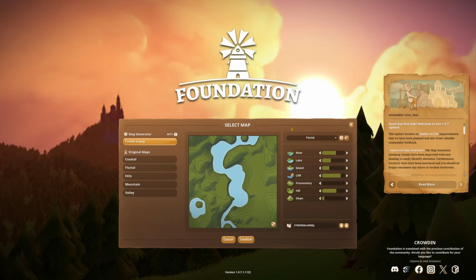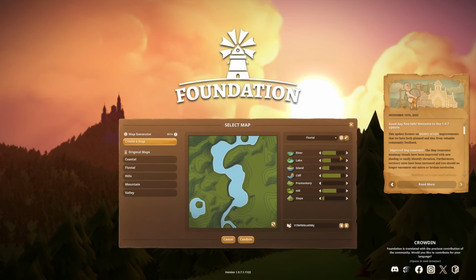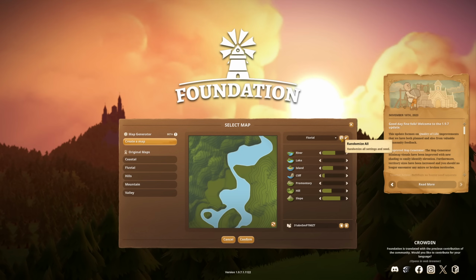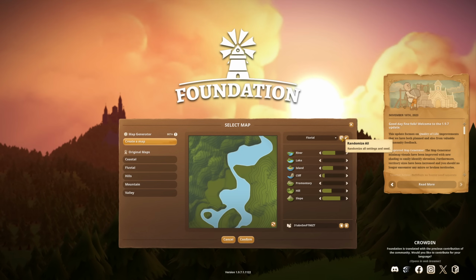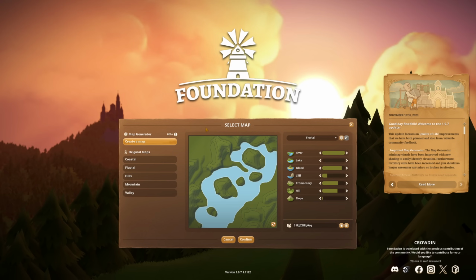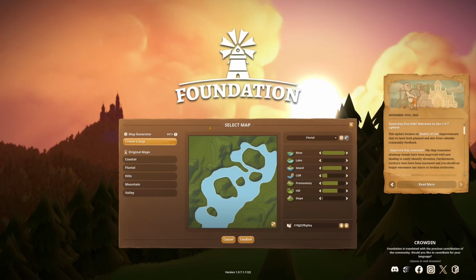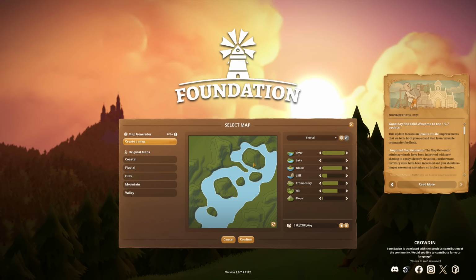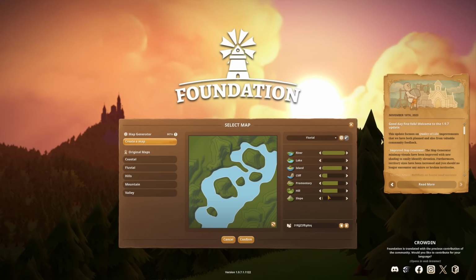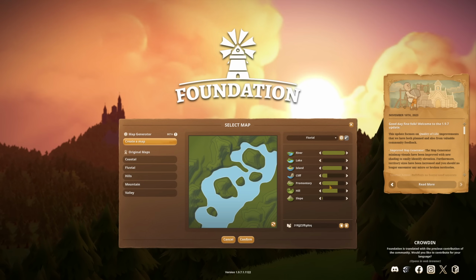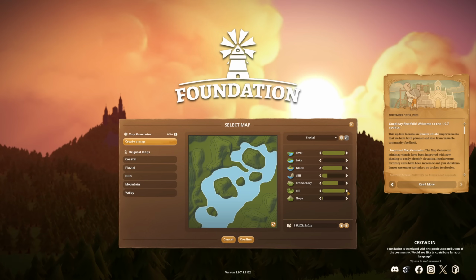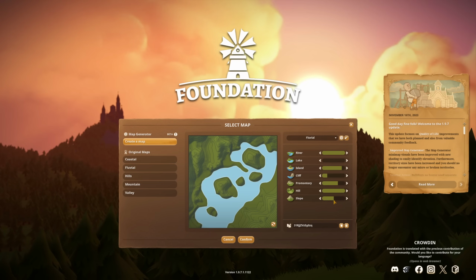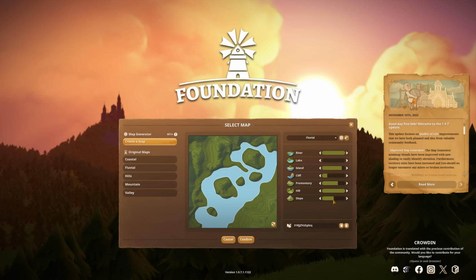So the other thing you can do with map making, I didn't like the last map it chose, so I'm still picking, is you can just hit randomize all, and you can get all kinds of crazy things. One of the nice things about the map generator is that if you don't like the map that was created, and you quit to the main menu and go back to new game, you get the exact same map. I didn't like it because it wasn't hilly enough. But if I increase the hills all the way to the max... I think this is the map I want to use if I can just get it right.